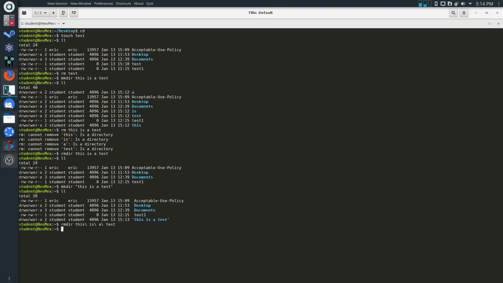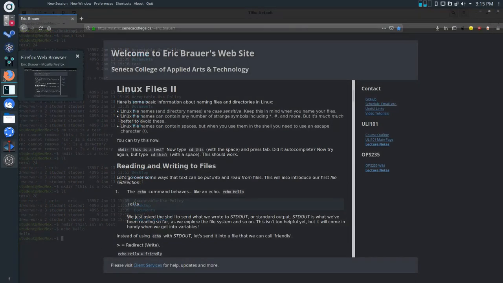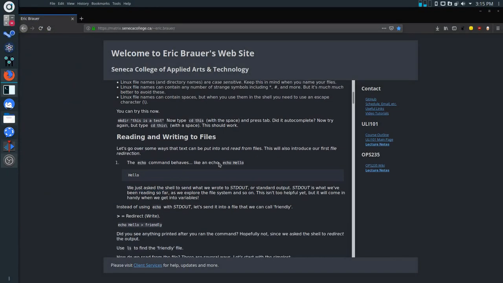One of the first commands I'm going to talk about today is echo. What does echo do? Well, let's just try it. Let's just try echo hello. It behaves like an echo. Imagine that. It's basically returning whatever it sees after it. In this case, hello is the argument, and that's what it's going to return. Now, that's not very useful on its own, but we use it for other things.